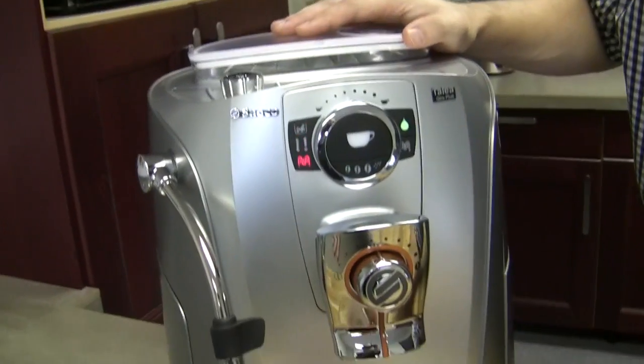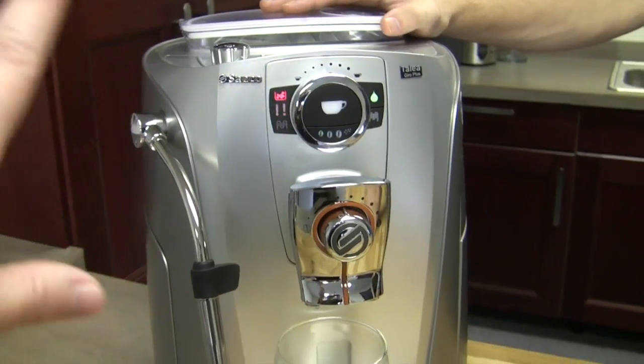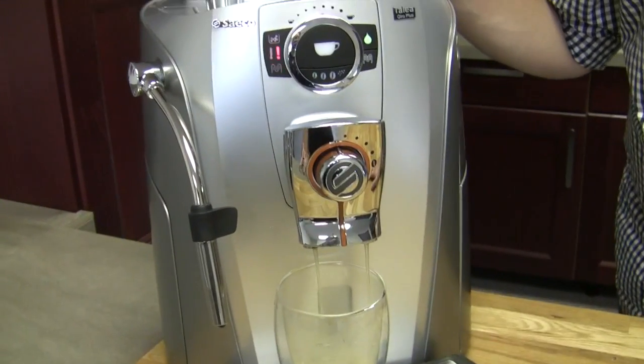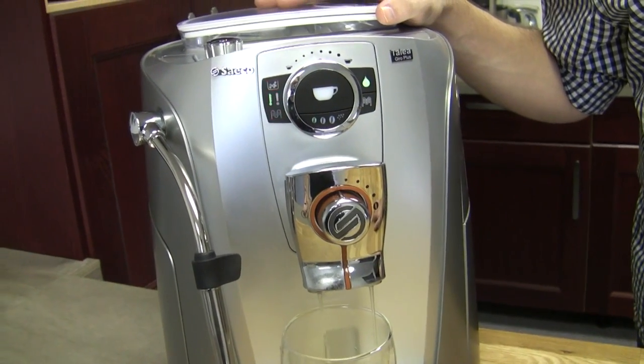Exactly. And now it's rinsing. Now we're good. This is just a rinse, a diagnostic cleaning at the beginning, just to clean the water circuit, and we're good.